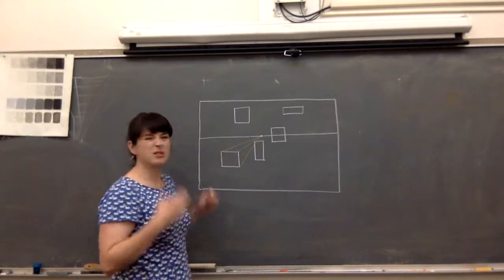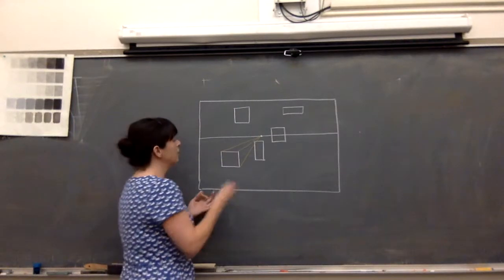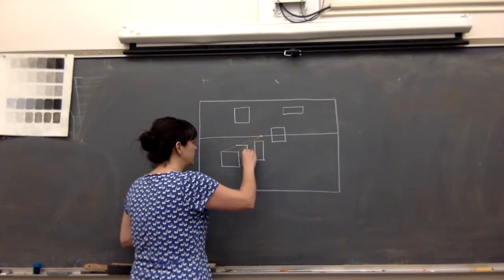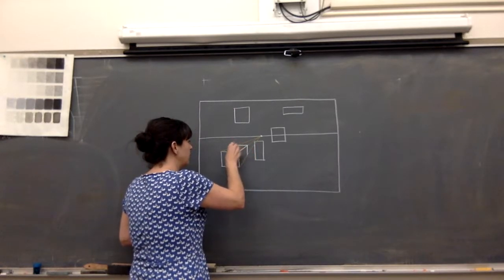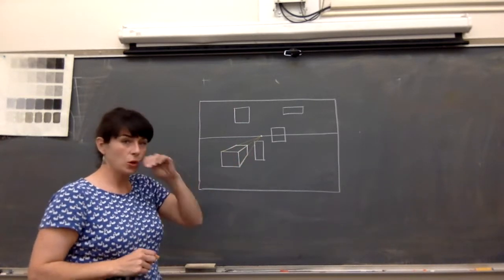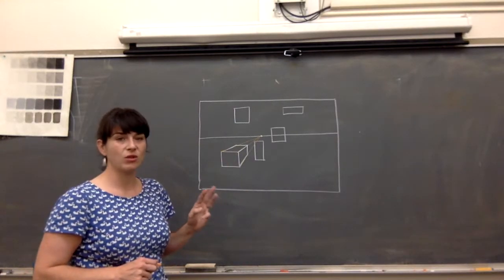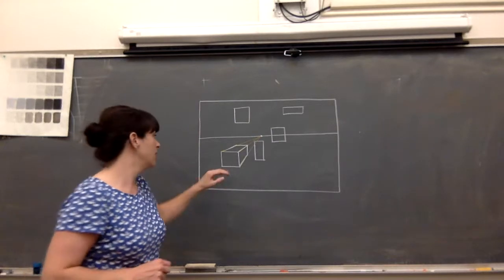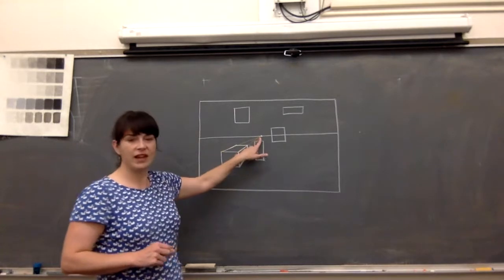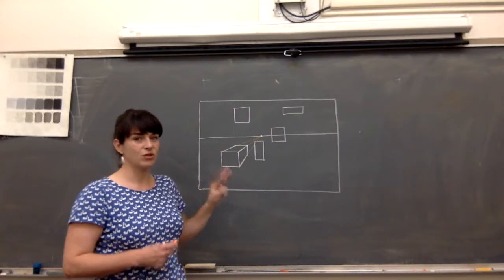And then we're just making this up, so we're just deciding how big or how small these boxes are. Now if I draw a line going across and a line going down, we end up with what looks like a cube going back into space. The rule with one-point perspective is that there are only 3 types of lines you can have. You can have vertical lines, horizontal lines, or lines that go back to the vanishing point. That's it. If they don't do one of those 3, they're wrong.